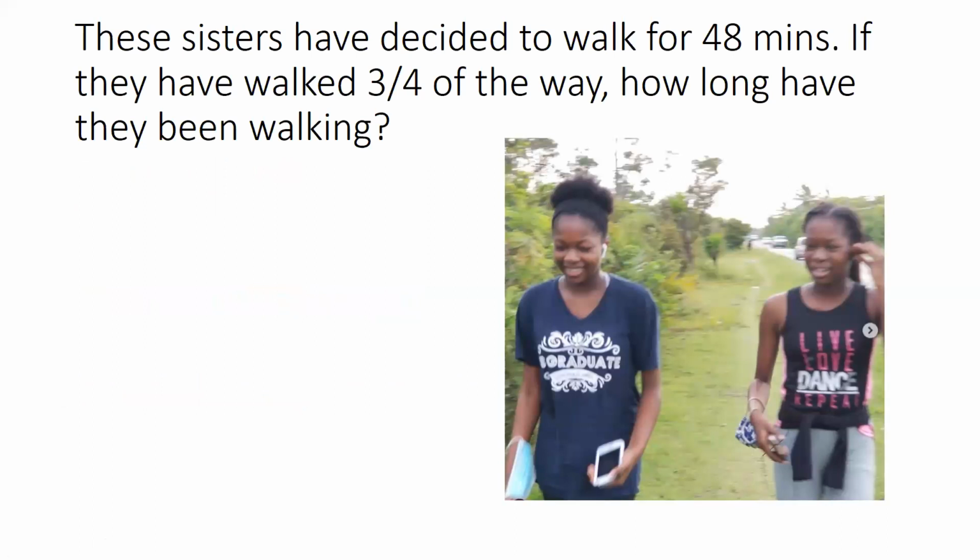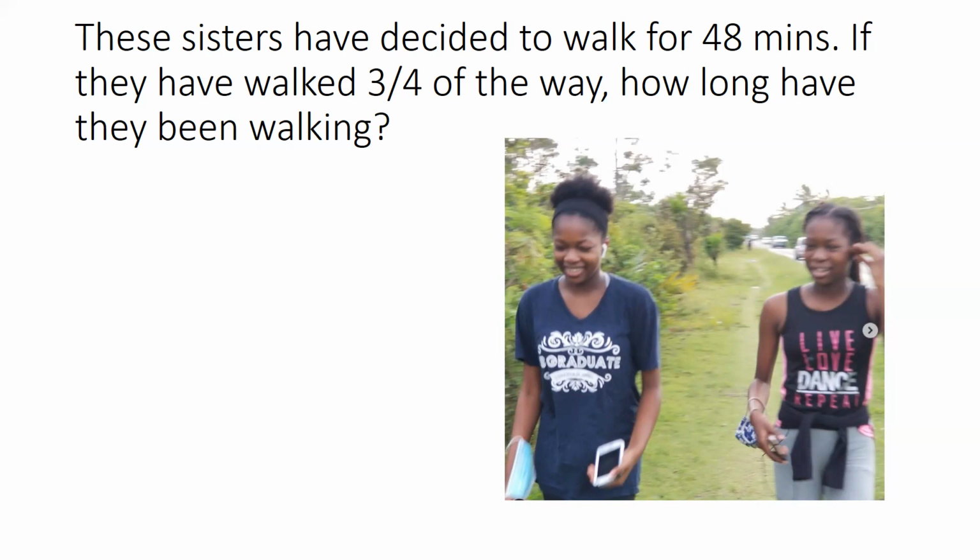So now we are back to our original question. These sisters have decided to walk for 48 minutes. If they have walked 3/4 of the way, how long have they been walking? Well, that means we need to calculate 3/4 of, and I'm going to use the multiplication here because that's what it is, 3/4 of 48 minutes.